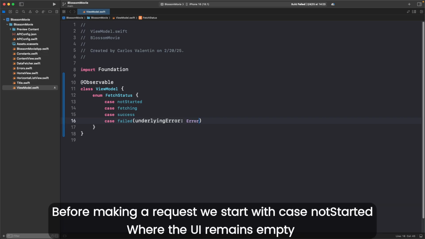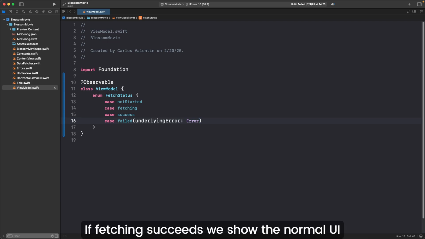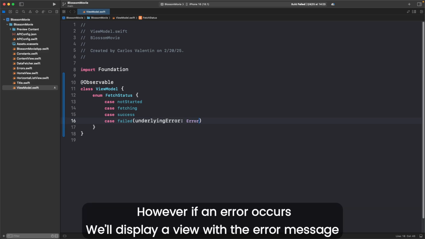Before making a request, we start with case notStarted, where the UI remains empty. Once fetching begins, the state switches to fetching, displaying a progress view. If fetching succeeds, we show the normal UI. However, if an error occurs, we'll display a view with the error message.